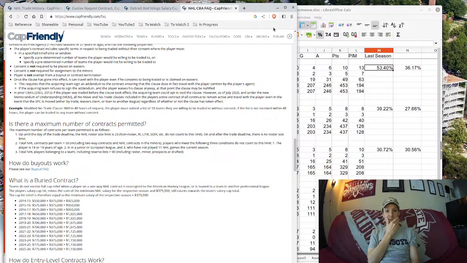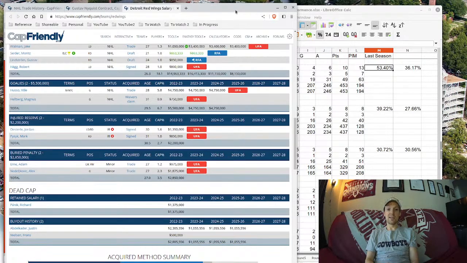But anyways, it taught me about this concept of the number of players that a team can have ownership of. So getting back to what I was saying, if you have a whole bunch of draft picks and you're drafting a bunch of players, then a problem you're going to run into is just having too many players under ownership, which isn't a bad thing because you can trade them.